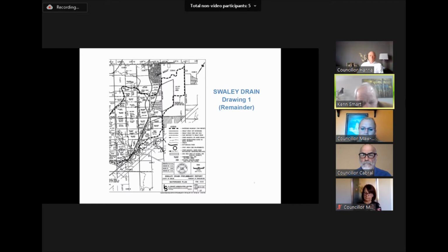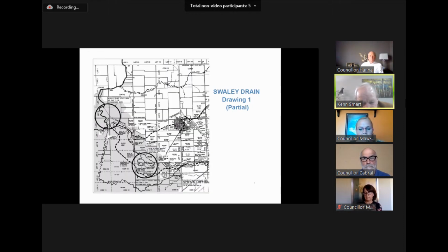But when we talk about this cost being distributed, all the lands within that watershed will be listed in my preliminary report. The acreage assessed will be there. So it would be a simple mathematical exercise to determine what share any landowner would have of any cost that would be done. But the actual assessment schedule wouldn't be there. It can't be there until you do a final report. Everybody would have a pretty good idea at the preliminary report stage what their costs are going to be if the final report is submitted, adopted, and constructed.